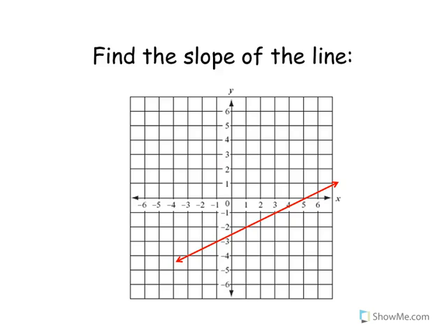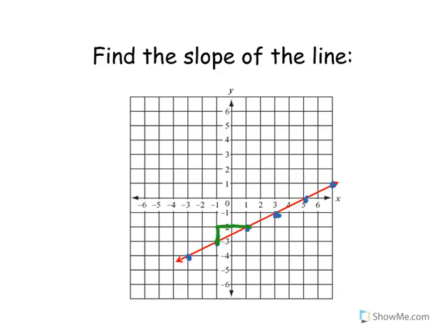Find the slope of this line. Well, in order to find the slope of this line, I need some points. So I'm going to identify some coordinates on this line. And we said I can use any pair. But we said it's probably going to work best if I take two consecutive points, because then I'm not going to have to simplify my slope, right? So there's my rise over my run.